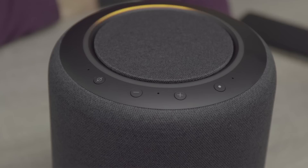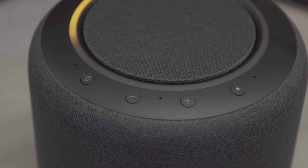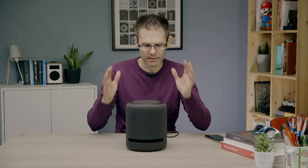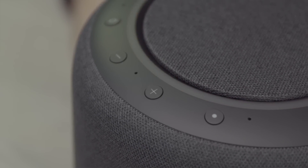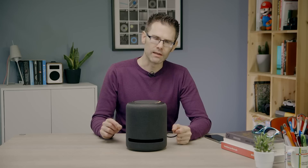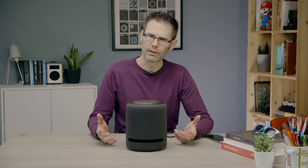Amazon is calling it 3D audio, but for everyone else it's Dolby Atmos. This is the first smart speaker which supports Dolby Atmos, and that means that unlike the HomePod, unlike the Google Home Max, unlike any Sonos speaker — none of which support Dolby Atmos — this one does, and it's cheaper than those rivals as well. It also supports Sony 360 Reality Audio, and Amazon is working with studios to bring more and more music tracks into that format. It will also work with your TV.